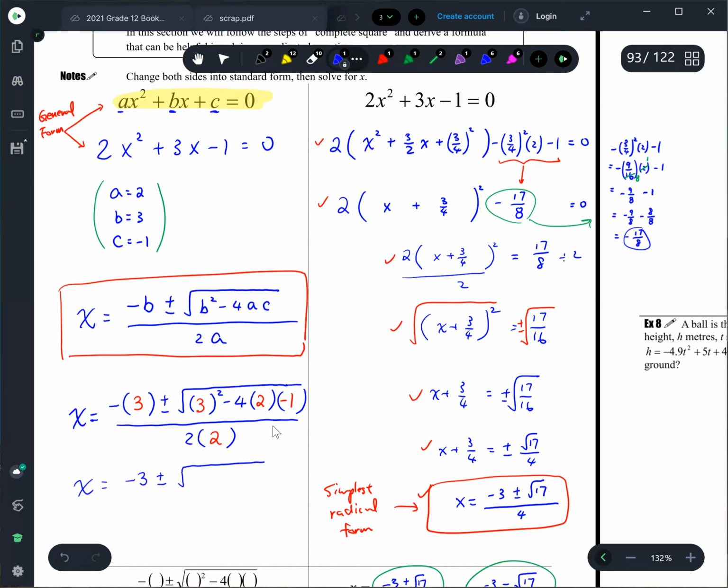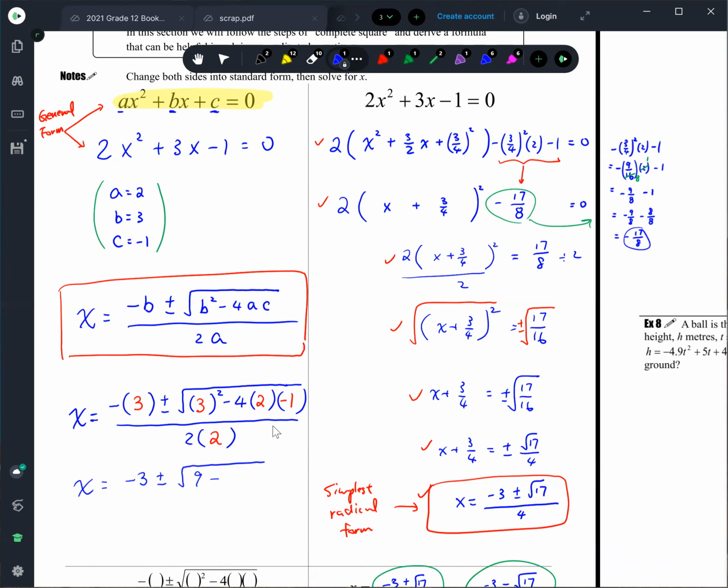Now inside we have 3 squared minus 4 times 2 times -1. You have to follow the order of operation. We do square, right? Minus. Jason, yeah, Tony. I have a question. Is the squared red part, is that like the equation, right? The formula. Yeah, the formula. Yeah, that's the formula. Okay.